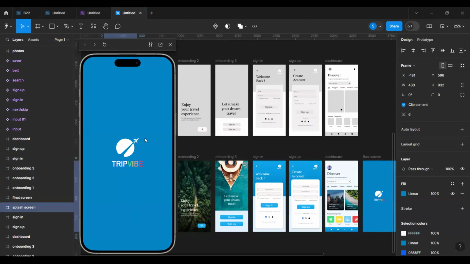Because I choose this cap, and I see, yes, because I choose this blue and white. Blue is most associated with travelers.